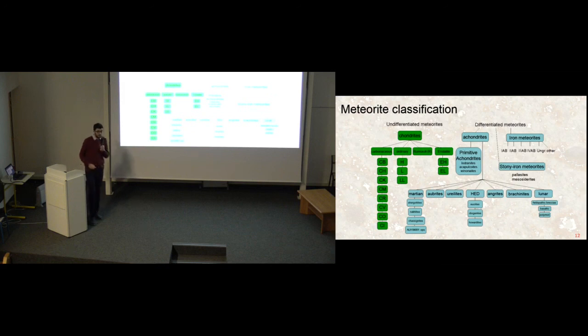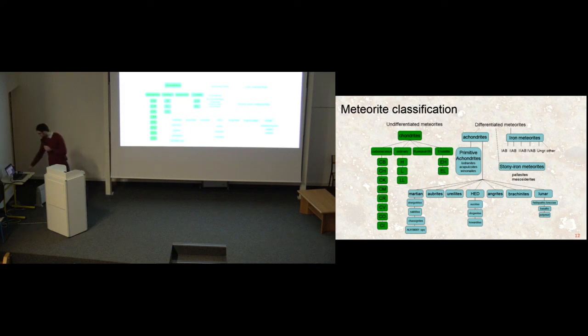In general, in the early solar system, we had two types of objects which formed. Some of them were big enough that their internal temperature was high enough that they started to experience melting and fractionation, like Earth. On the other side, we had undifferentiated bodies, which were small objects, and they didn't experience high temperature and lots of changes. So the meteorites which are coming from undifferentiated bodies are very primitive. But the samples that are coming from differentiated bodies, these meteorites have changed during the early solar system.